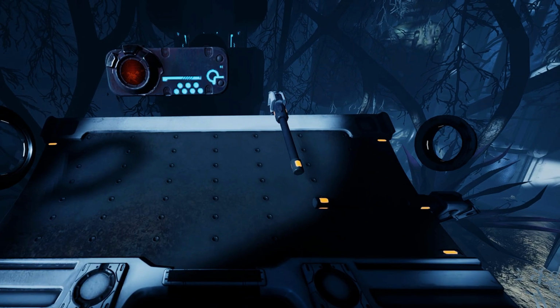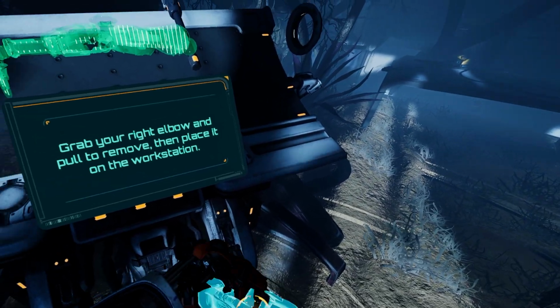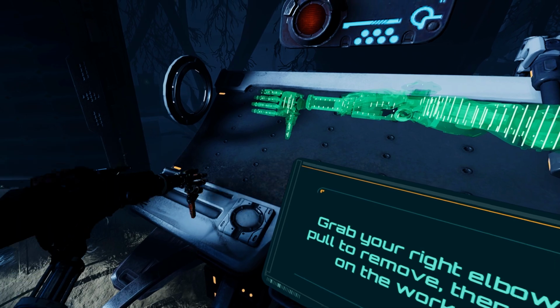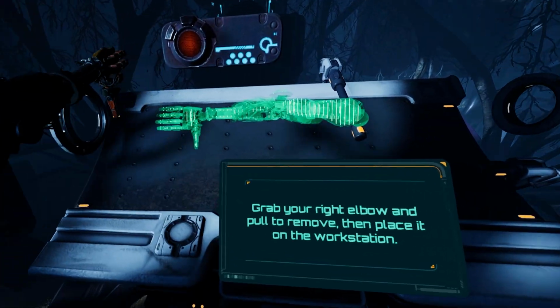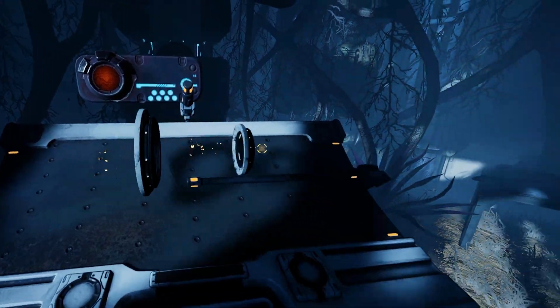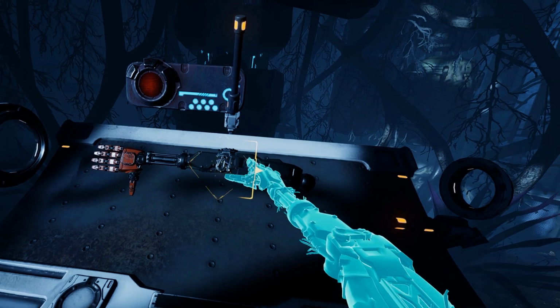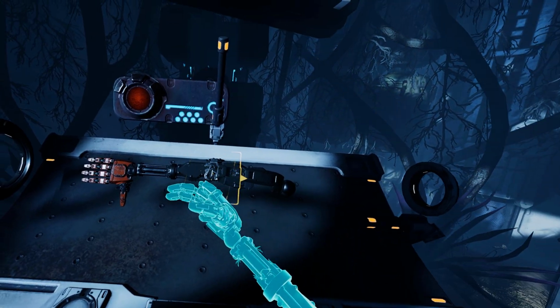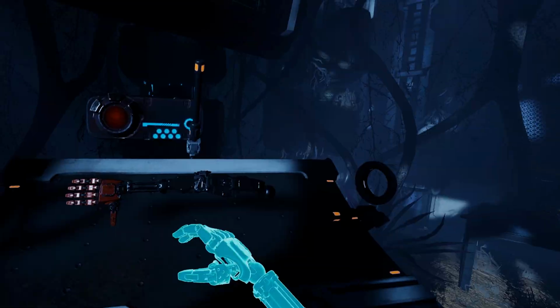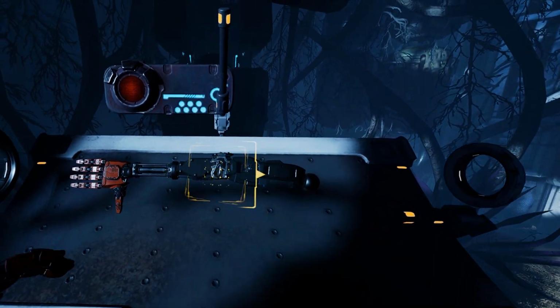Workbench. Advise using workbench to replace damaged arm. Oh, I can grab it. It goes through the table. Suggestion: place damaged arm on workbench. Suggestion: attach fabricated arm to empty arm socket. I'm trying to grab my arm, but I have no arm. Okay, this one.